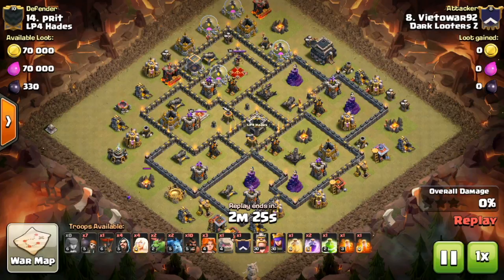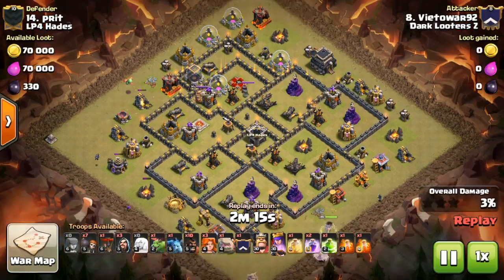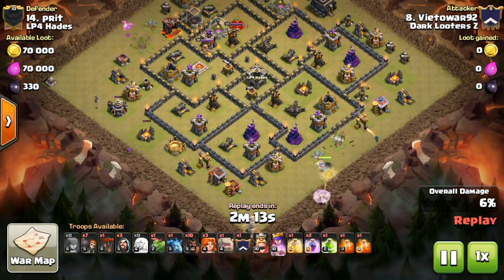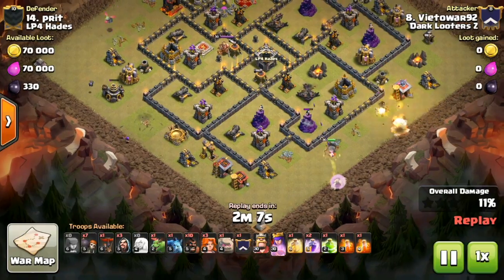So next up we have Vieto coming in on number 14 right here. He's bringing the Govaho with a couple of baby dragons for funneling. He's already placed down his first baby dragon on the left side of the base right here. Also, he has the Queen Walk taking care of that barracks at first. One wizard for funneling to make the Queen go the right direction.